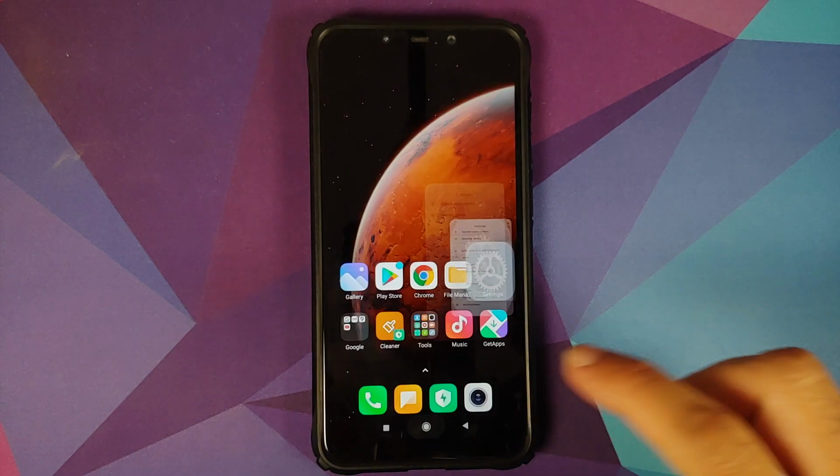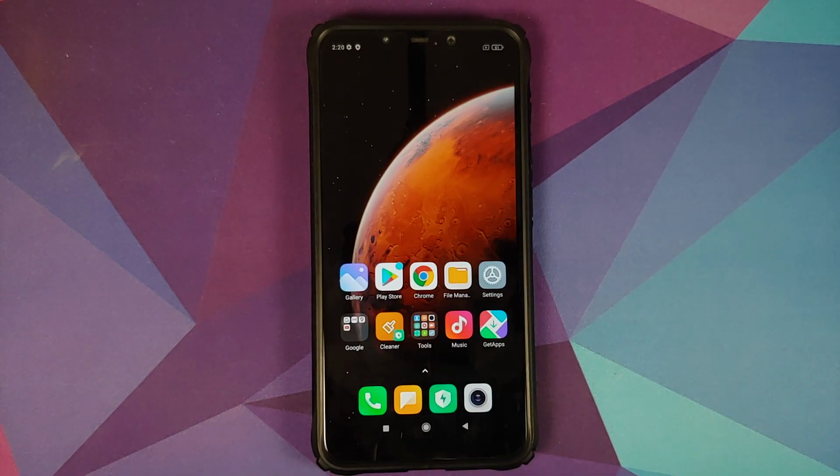How to install official Lineage OS 18.1 based on Android 11 on the Xiaomi Poco F1.